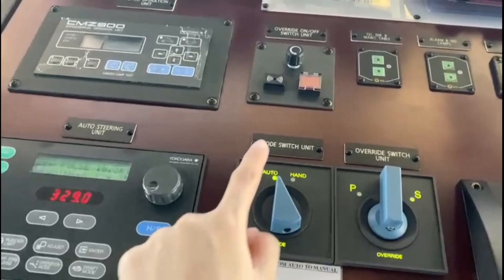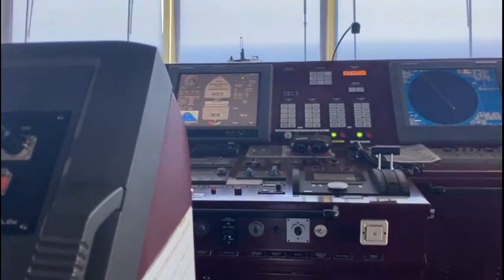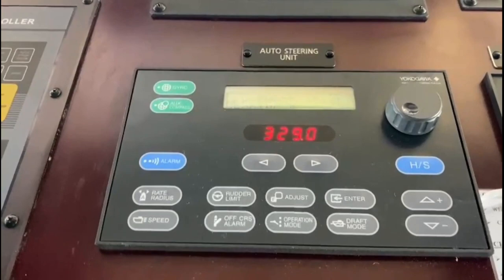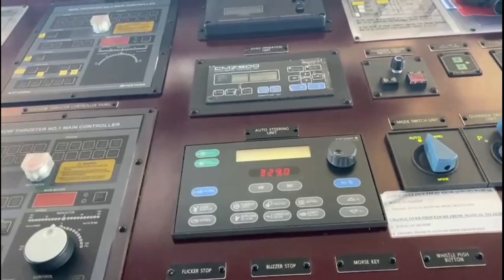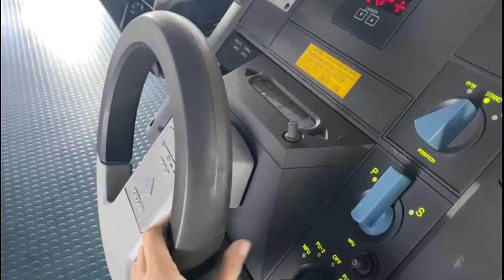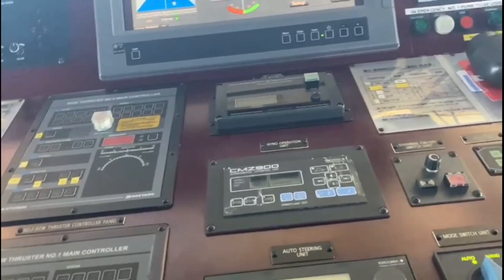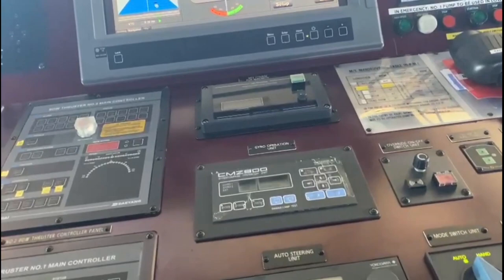So, at the moment, automatic kami. Like this, na deep sea at di naman kailangan. May autopilot kami para hindi kami masyadong pagod. Pero, pag traffic siya, at especially maneuvering, ito yung ginagamit namin, yung manubela. Kasi, mas mabilis siya kaysa sa automatic, this auto steering unit, autopilot. Mas mabilis yung manubela. Kaya, pag maneuvering kami, pag papunta kami sa angkorahe, mas prefer namin yung manubela, yung steering, hand steering na tinatawag.